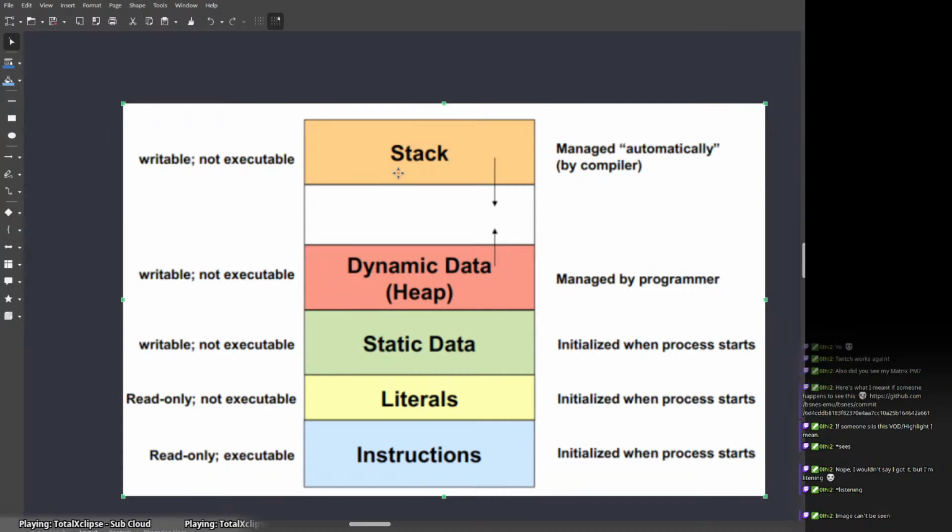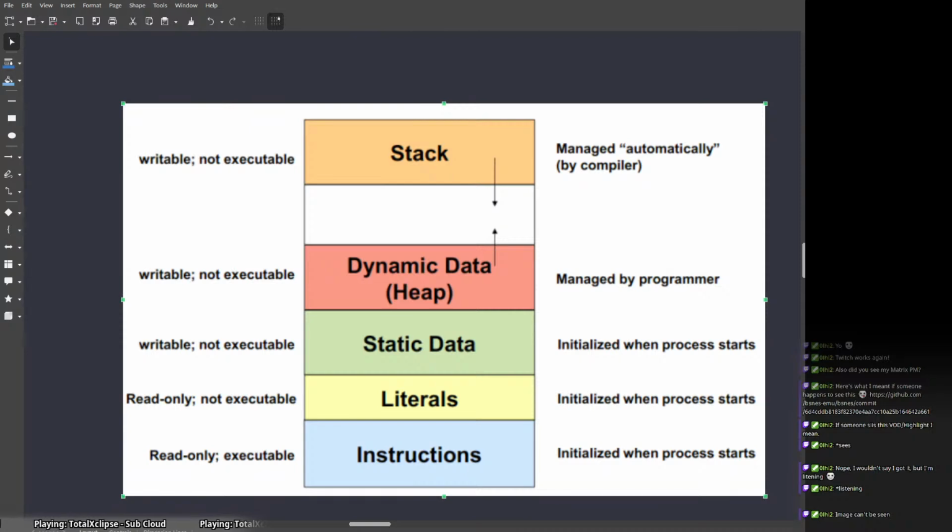Okay, so in programs, what you want in the stack is the variables that are small, that have a regular size, they are not big. And if you have some data that is huge, you want to use the heap instead of the stack. In order to use the heap, you use malloc, and then you request the memory manually and you free it manually.